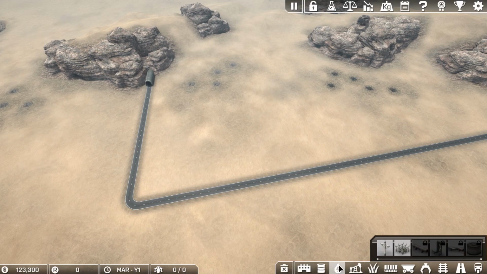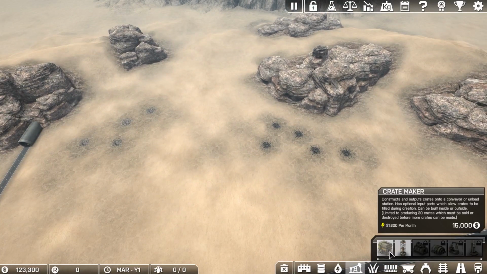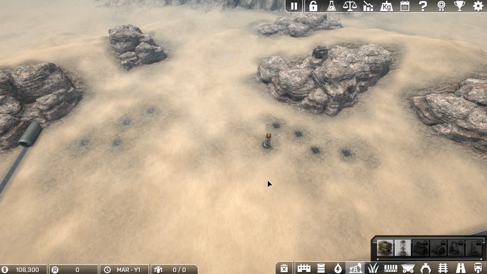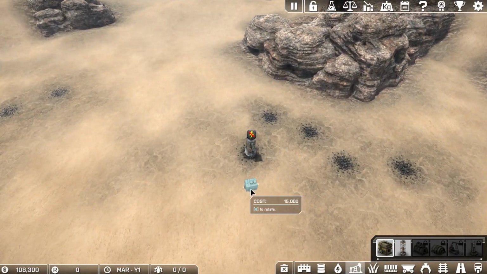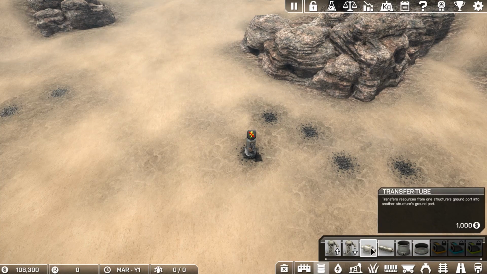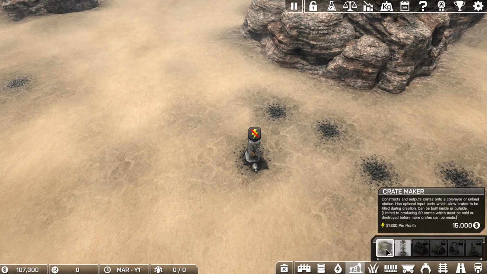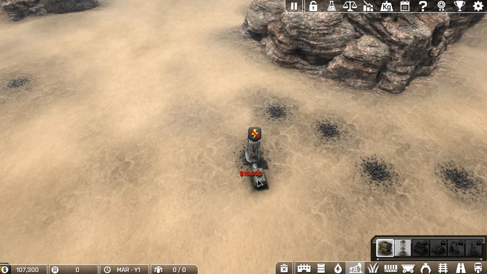Okay, where's the power? Right here. Okay. Well, let's do what I can to get something started. And that would be a mining rig. And a crate maker. Oh yeah, this is bigger than I thought. Okay, good. Thank goodness. Oh my gosh. Well, let's just do a connector here then. And crate maker. Don't get carried away to start out here. Okay. And an unload station.